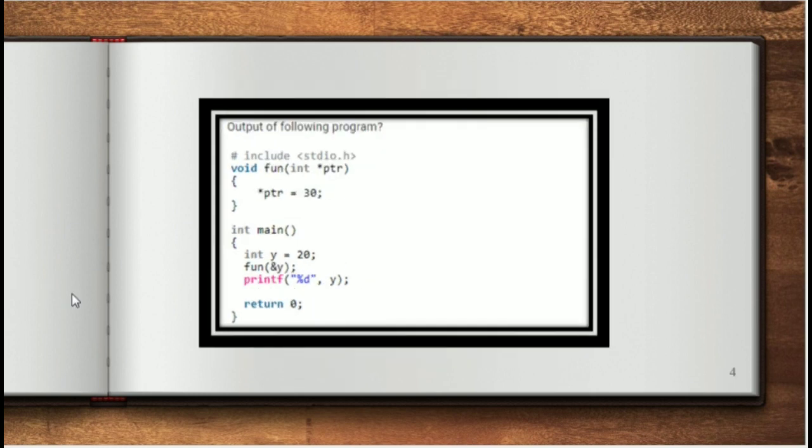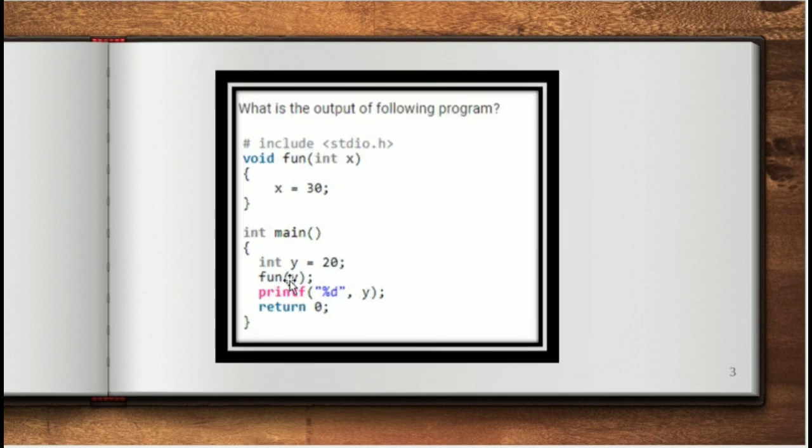So, you know why? It is a simple program I asked. It is some pointer. See, Saurav, here I am calling a function fun with the address of y, not with the value of y. In the last case, I called the function with the value of y. So when I call this function, y is 20, 20 comes here and is copied inside a local variable int x. So over there, the local variable's content gets changed to 30. That is fine. I don't have any issue.